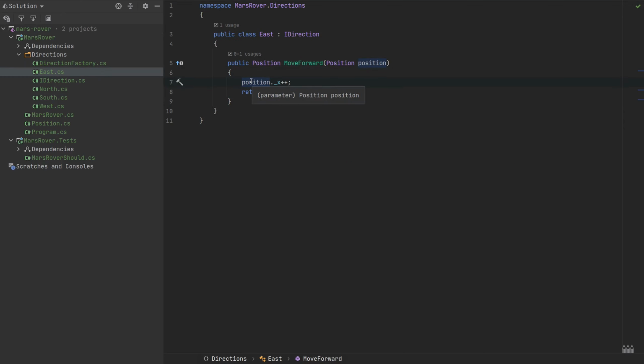And now that I'm in the refactoring phase, I can address a previously mentioned annoyance I had with mutating the internal state of position, and I will instead return a new instance of position with a new coordinate.